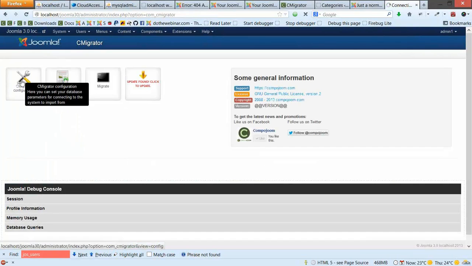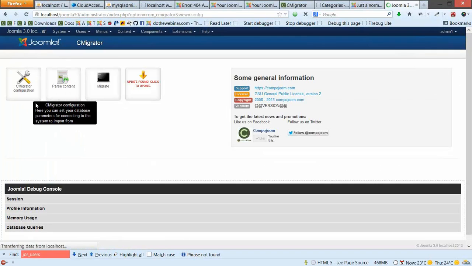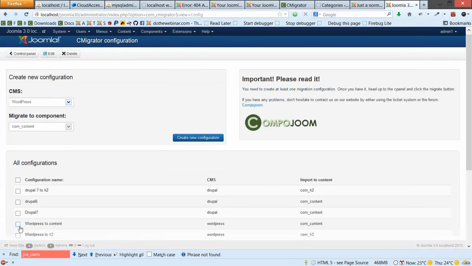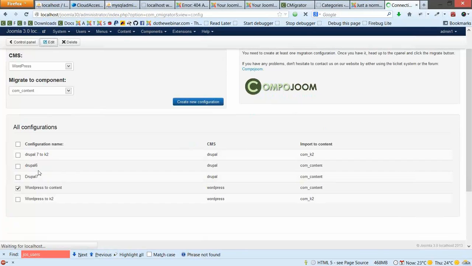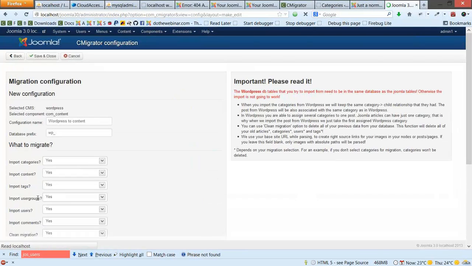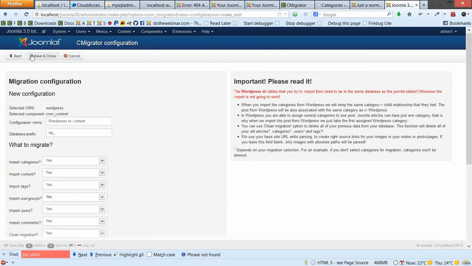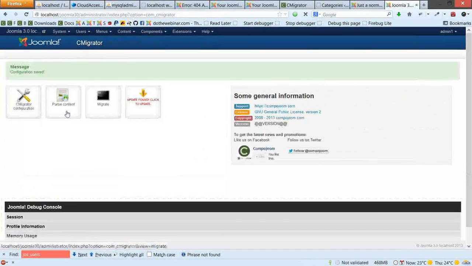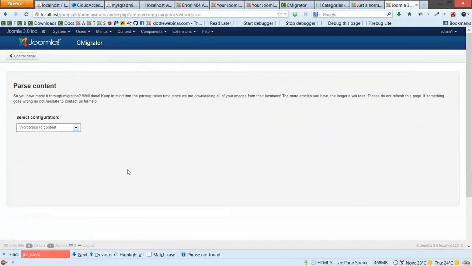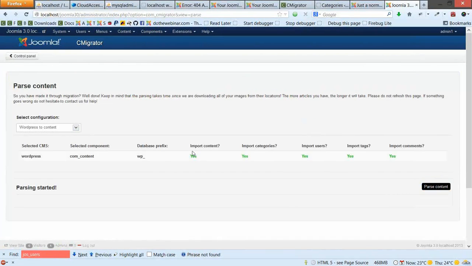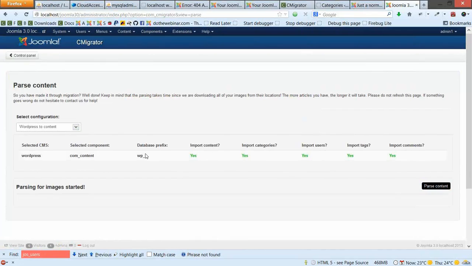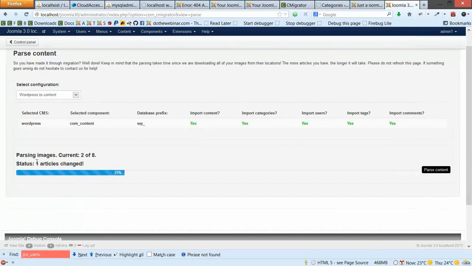Just to illustrate my point, if we look at the configuration for this migration, that one over here, you will see that I've inputted the path to my WordPress installation. So I'll save this, and now I proceed with the content parsing again. And now when we start to parse the images, you'll see that some articles have been changed right now.